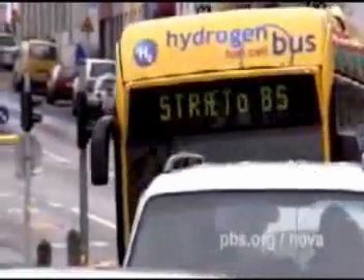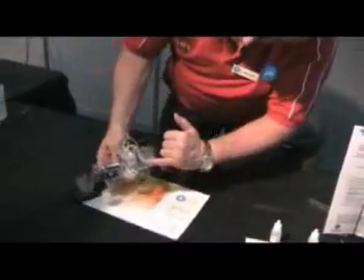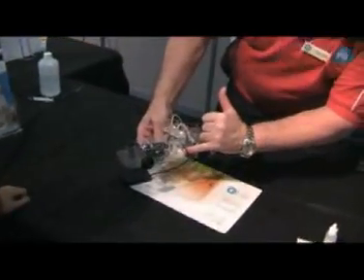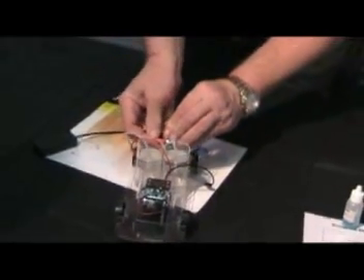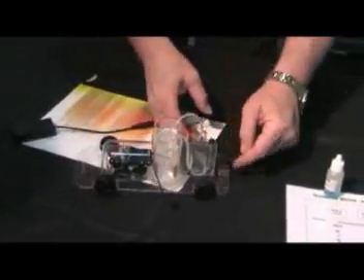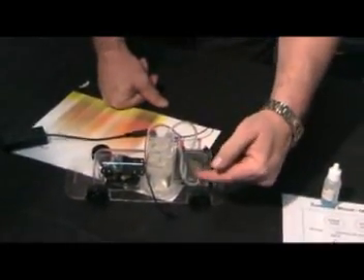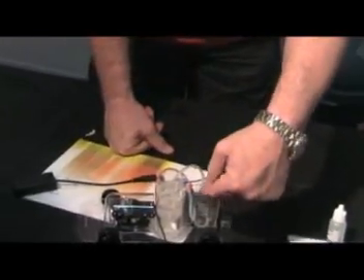So exactly how does a fuel cell work? What we're doing is using a power pack to do some electrolysis on the water. Electrolysis is the separating or the splitting of water to produce hydrogen and oxygen. When it does produce the hydrogen and oxygen, it's stored in these cylinders — you can see a bubble in here. This is oxygen, this is hydrogen, and that side is oxygen. When you've got enough hydrogen, you can unplug it, connect the electric motor, and the hydrogen will come out through the pipe. It will go through the membrane and, because hydrogen is just a single electron, that electron generates an electric current which will drive the motor. When the hydrogen goes through the other side, it mixes up with the oxygen again and produces water.